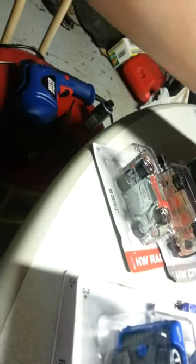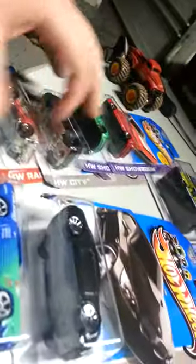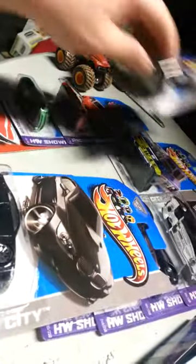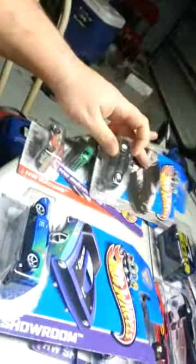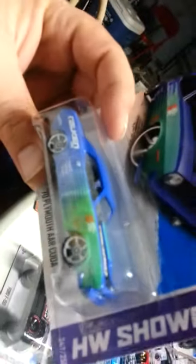Then got the SWAT, the Combat Medic, out of the E case. And a lot of these are E and F cases now that I look at them. Then I got Gravedigger. Then I got the BMW M3 with the metallic paint on it. There's the back of it. Really like that with the gray interior. Was excited that they had this, the 70 Plymouth AAR Cuda with the Falcon logo on it.